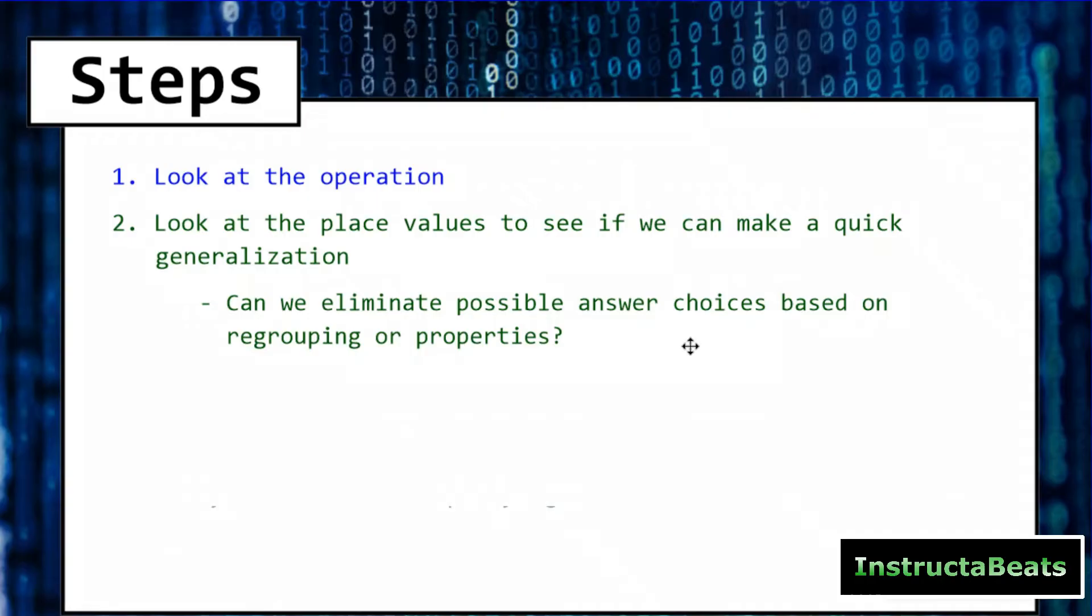I'm going to show you how to do this with an example. So I know this is a little wordy, but go ahead and stop, jot the notes. And then you'll be able to see how we use them for our I do problem. Step number three, after we do that, after we've eliminated possible answer choices, we've kind of narrowed down our numbers. We're going to use an organized list for each letter.